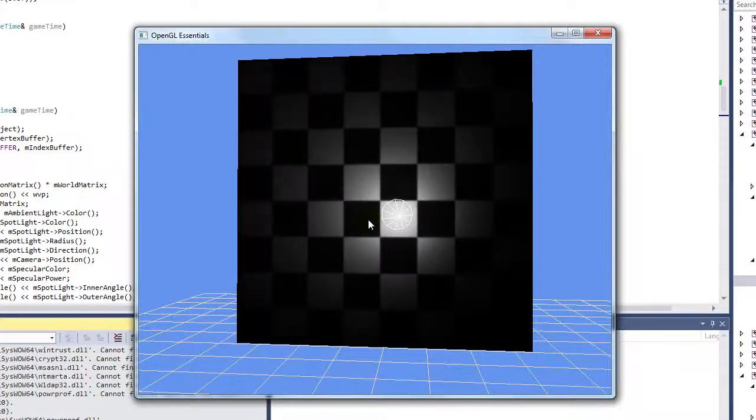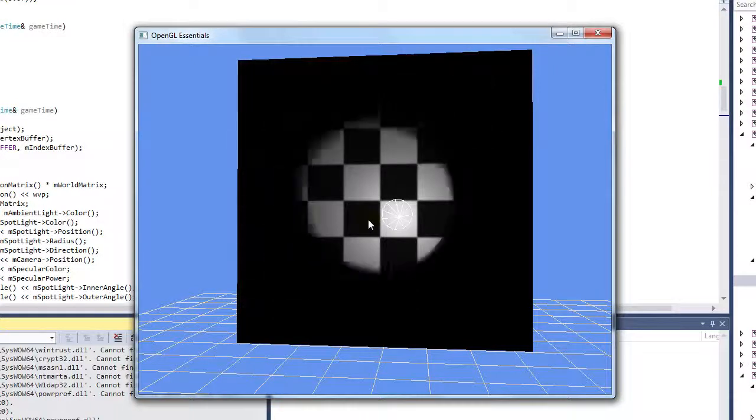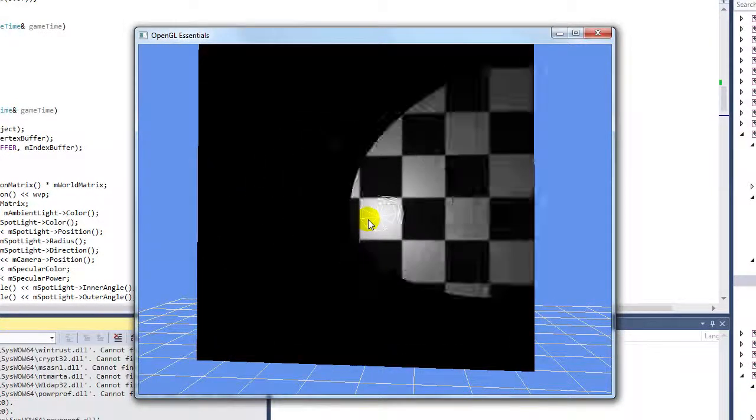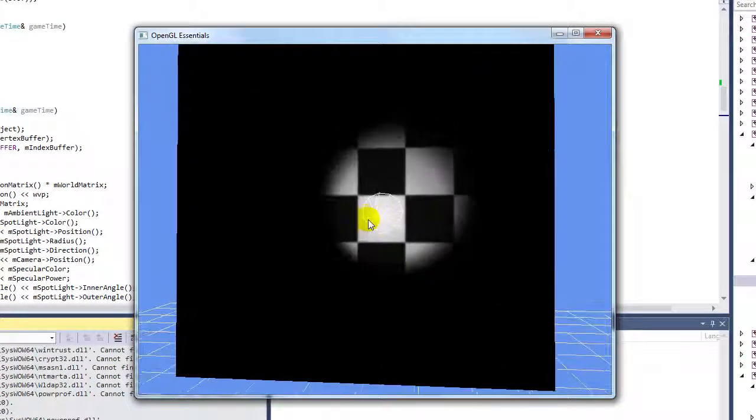I can increase the size of the influence by specifying a larger outer angle. And watch what happens if I change the outer angle and the inner angle so that they're the same values. Now I have a very harsh edge, and this could be used for a very hard-edged light. Otherwise, this creates a softer edge by interpolating between a greater range. That's all that's going on there, we're just doing interpolation between the inner angle and the outer angle.